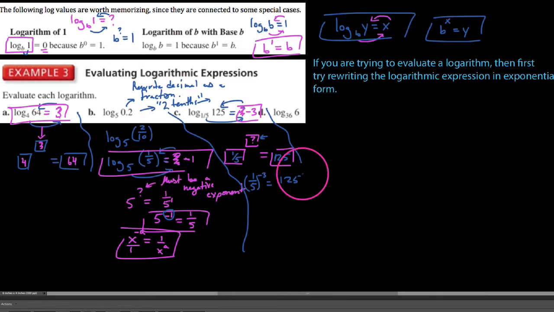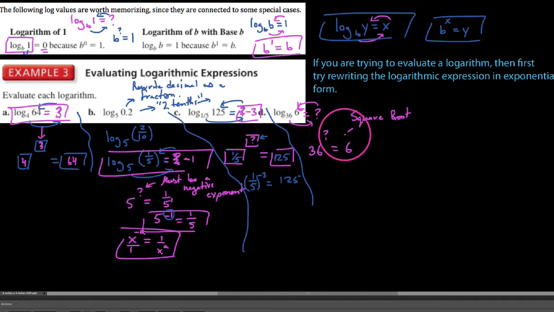And so for our last and final expression here, we say log base 36 of 6. Now this is a unique case where if we rewrite this, we say, okay, here's my logarithmic thing. What I want to know is 36 to what power turns into 6. Okay, there's our circular relationship there. We'd say, what can I take 36 to the power of to get 6? Well, what has happened here is that we've taken a square root in order for this to happen. It's just that how do we write the square root of 36 as an exponent?